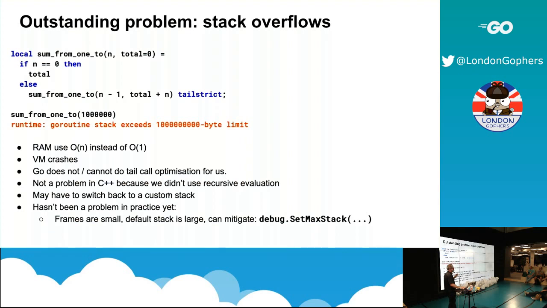Because we don't really know what to do about this, we have obviously punted it. But also no one has complained about it yet. Although it's the same problem as in C++, it's still different because the frames are tiny. In C++ you get lots of stuff inlined and you get big frames, and you can't really control how big the frames are, and it changes depending on what optimization level you have. But that didn't seem to happen in Go. Also the default stack is a gig, which is not the way it is in C, and even if you want to, you can change the stack size. So no one's complained about this, and it seems that it might be okay just to leave it for the time being.